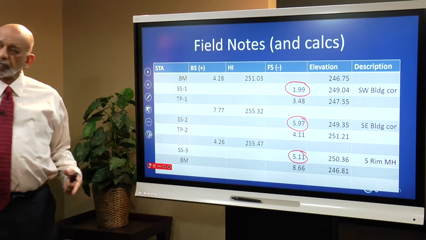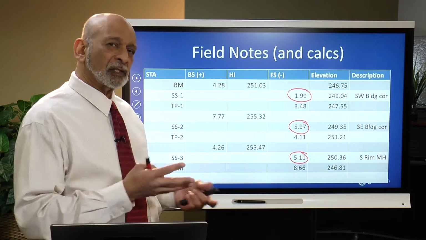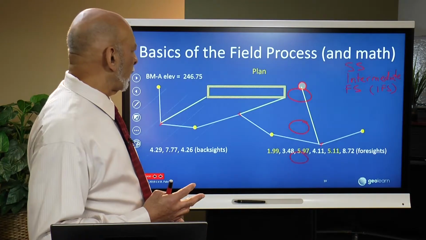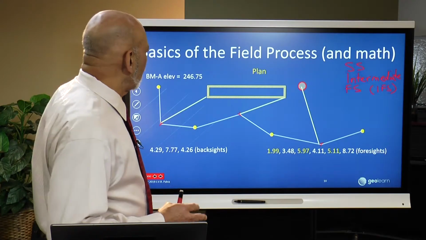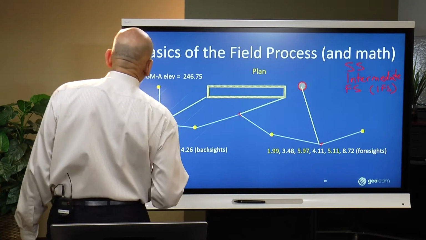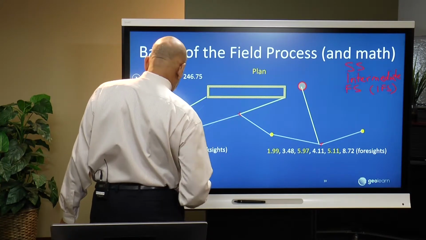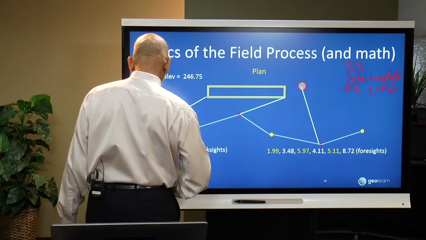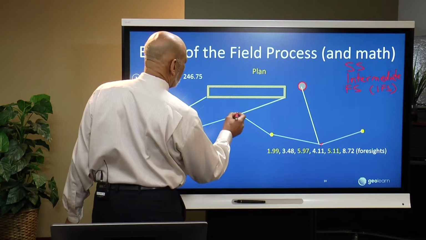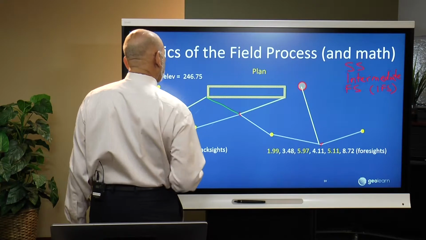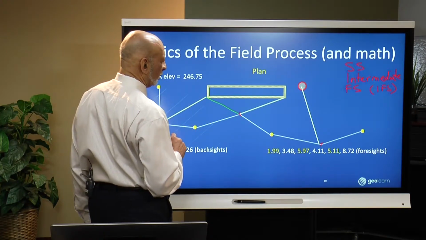The thing about a side shot and intermediate foresight is that there's no check possible. In fact, one of the best things, if I can go back to this previous slide, because there is no check, one of the things we often recommend is that if you possibly can, do this. When you set up at the second setup, also take a reading to the southwest corner of the building.